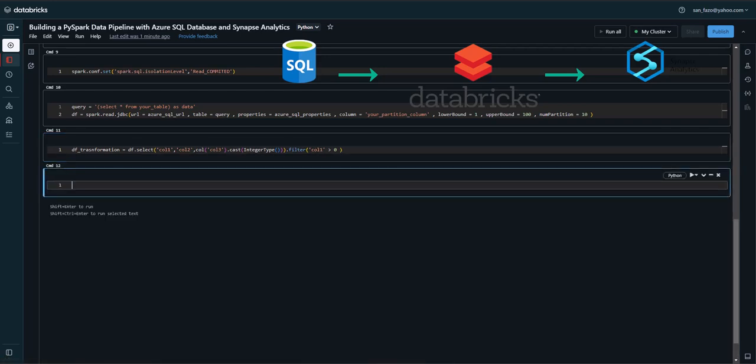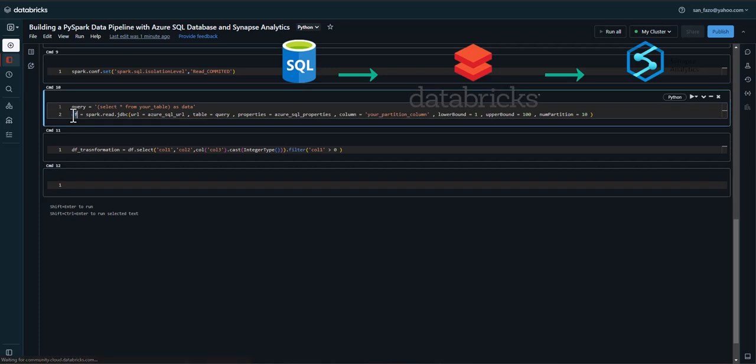This part selects specified columns from the original data frame df we defined here, and performs a transformation on one of the columns, column 3. It also casts the value of column 3 to integer. This results in a new data frame, df_transformed.